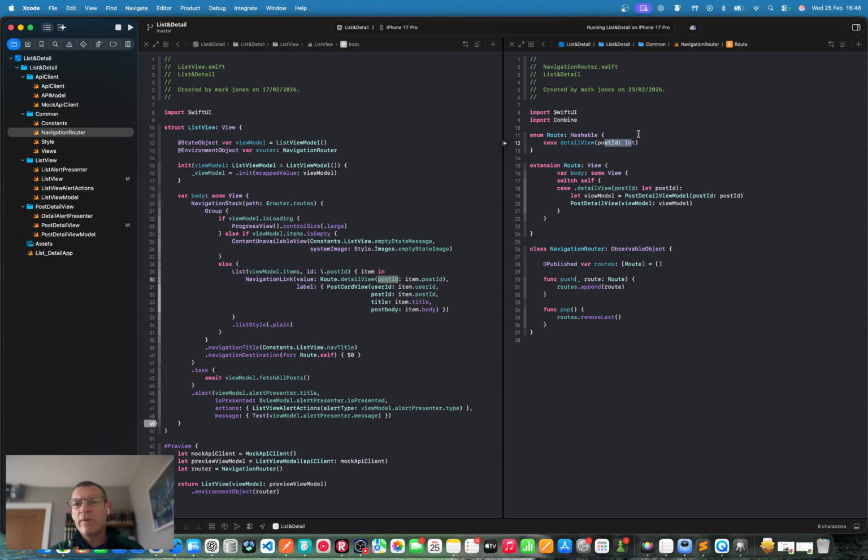But if we're going to feed an initial value for the entire post into this view, let's get rid of this post ID. Instead, inject the actual post response object. It will include the post ID, and then the view model in the new detail view can take that post ID and make the additional request for any updates. So let's change that. Let's just say post, and it's going to be a post response model, just what is used in the list view.